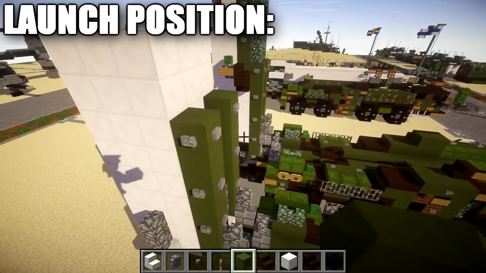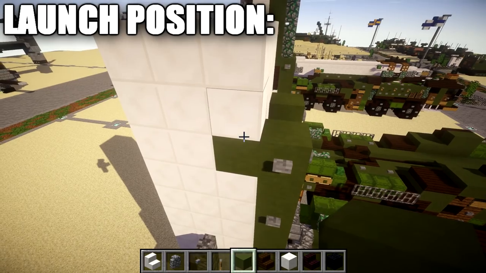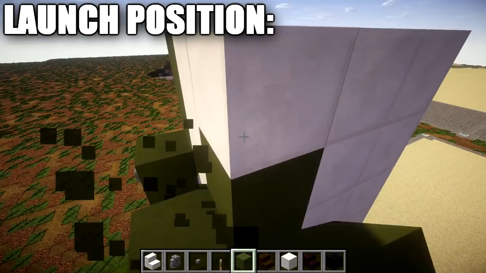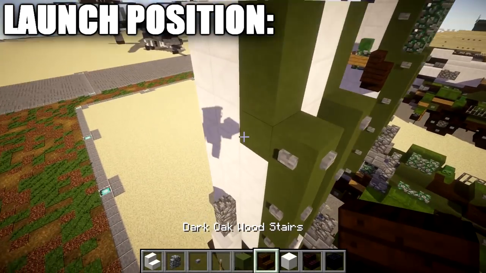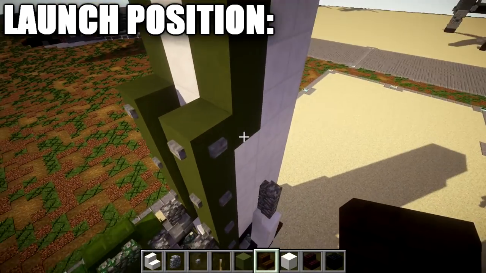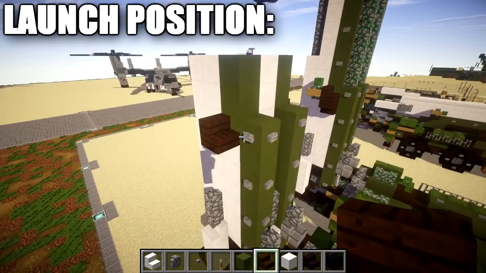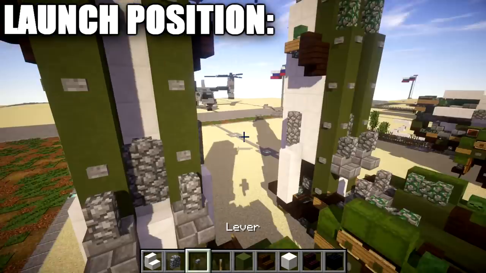Now, from this point right here, we're going to go from this green stained clay block. We're going to break this quartz full block and then break the 2 quartz full blocks on top of it like so. Same thing over here on this side as well, like this. So it's going to be like that on both sides here. We then want to place down a dark oak wood stair coming off this green stained clay block on both sides with the back of the stair facing toward the rear. We're going to place down an upside down dark oak wood stair on the bottom of that dark oak wood stair.